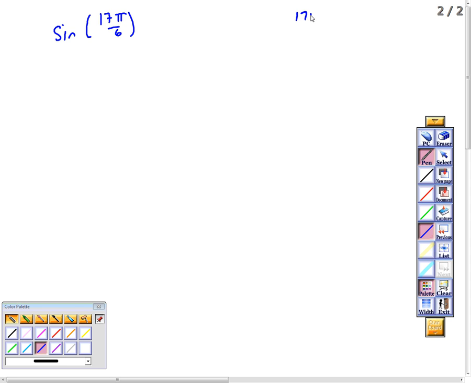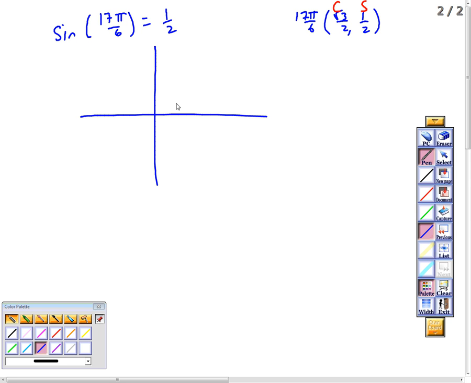There's a 6 on the bottom. So I know automatically my point looks like what without the signs? Root 3 over 2, comma, 1/2. This is cosine, comma, sine. My answer will be 1/2 or negative 1/2. Right? That fast. We're just going to take a second and decide if it's positive or negative. Okay? So another cool thing you need to remember about trig is, hang on one second. Have y'all seen this?